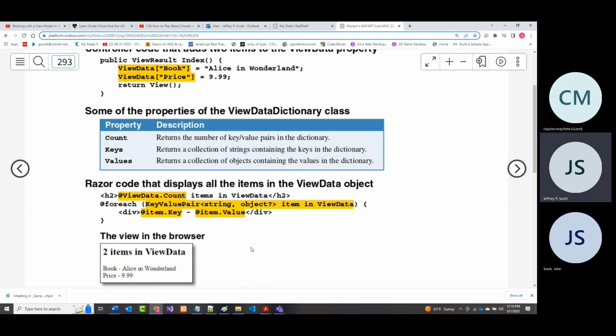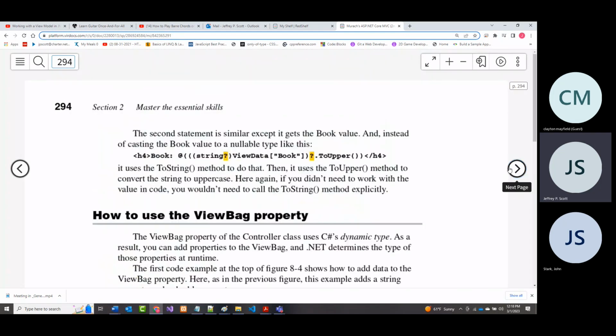The one thing to look at that we haven't really talked about is that we are allowing for things being nullable in here with the question mark. This stuff becomes really important. If you look at the top of page 294 here, we're trying to run a ToUpper method.